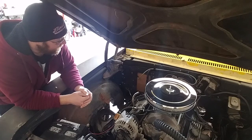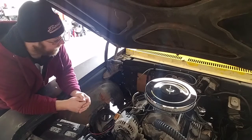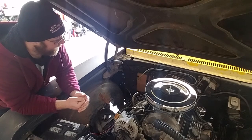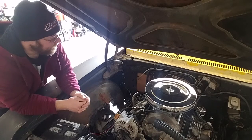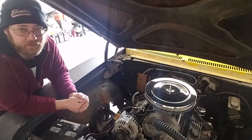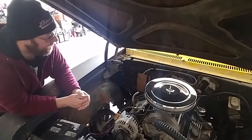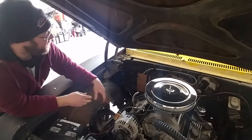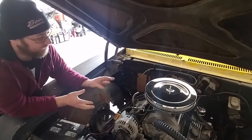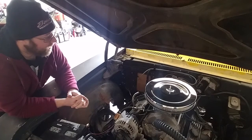So I was trying to figure out what the deal was with that. Did some more research online, and most people said that was due to a clogged vent tube on the transmission. Mine was just seeping, like the cap was just wet, but other people online described their dipstick being popped out like an inch, and ATF just spraying everywhere, or like they were driving around and there was a bunch of smoke or something like that. So mine was not nearly that bad, but I'll try to get under there and show you.